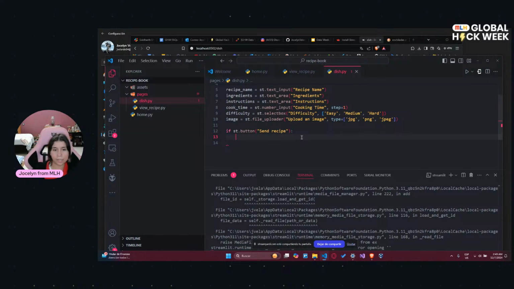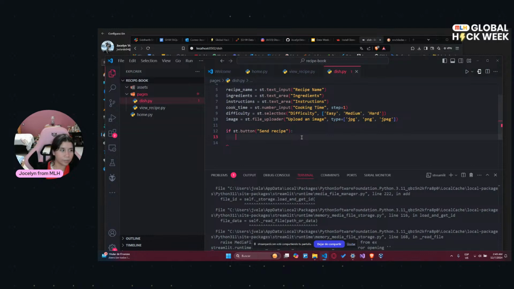If these elements have information, then I'll just display a success message. And to do that, I'll just do streamlit.success, and in the parentheses I'm just going to write recipe was sent correctly. There we go.